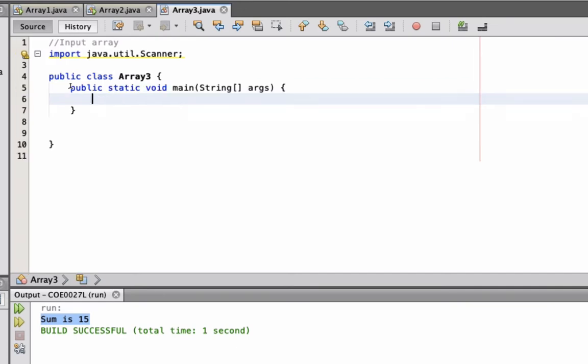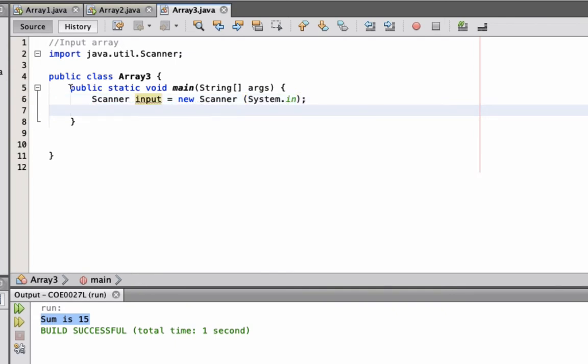Next, let's start with public static void main, and then create our scanner: Scanner input is equals to new Scanner(System.in). Next, let's declare some variables.